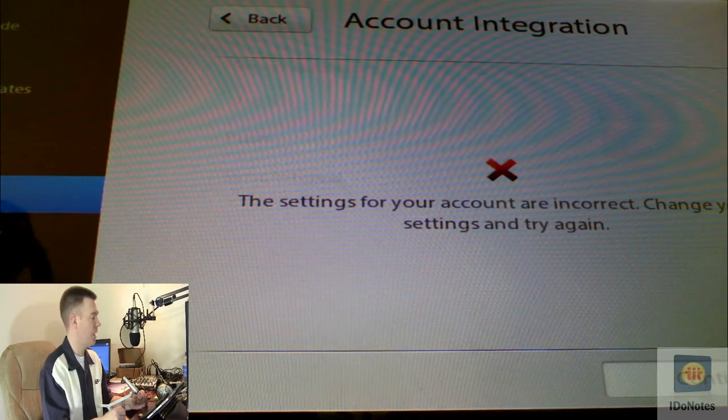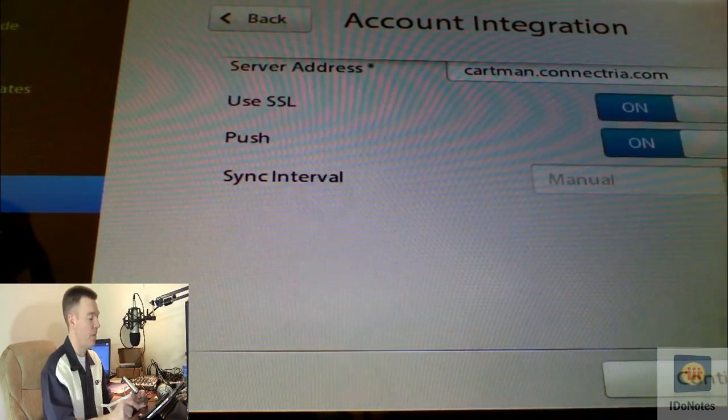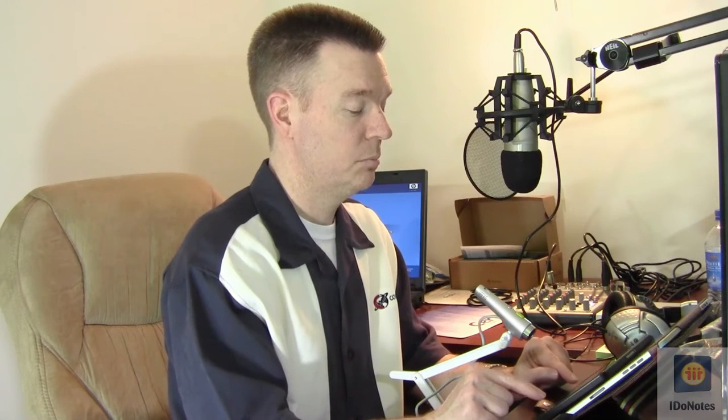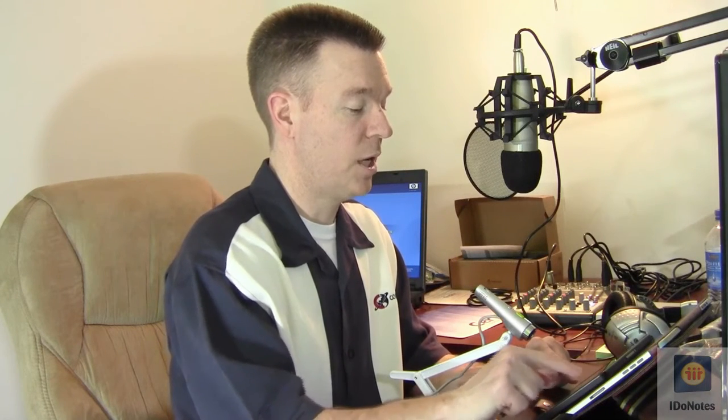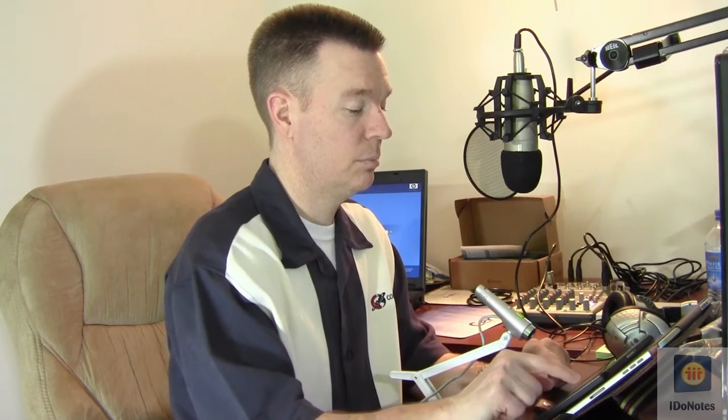Says incorrect, change your settings. So it's basically saying you can't use those. So if we go back and we'll try changing our name a different way. Let's try it through the hierarchical way that you'd find out there. We'll say O equals, let's put a comma in, right? And I should say O, didn't I? I meant CN. Now we'll say the O. Incorrect. So once again, it's not going to get back through those.